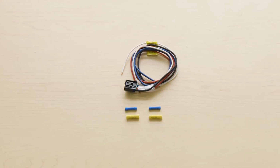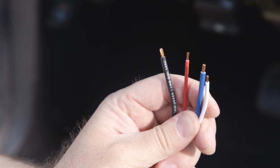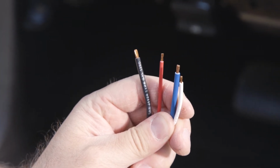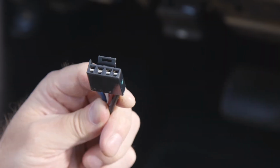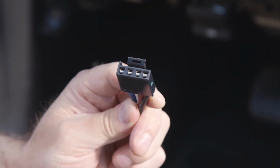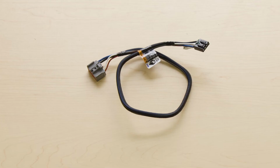Provided with the Prodigy P3 is a universal brake controller wiring harness, which can be used to wire your brake controller into any vehicle's braking system. To do this, follow the universal wire harness installation instructions provided with your brake controller.